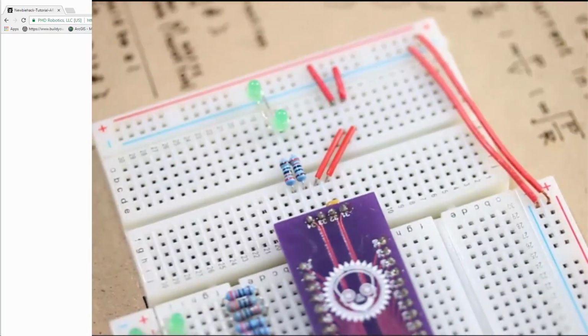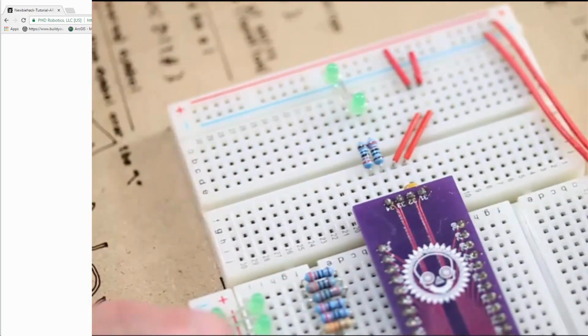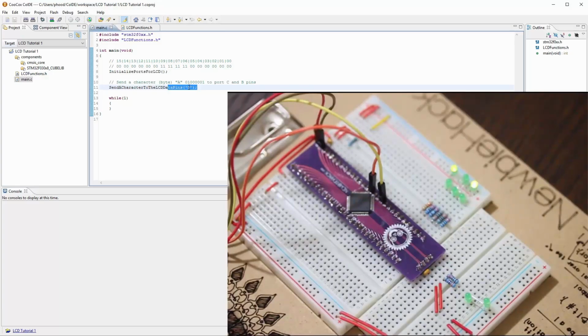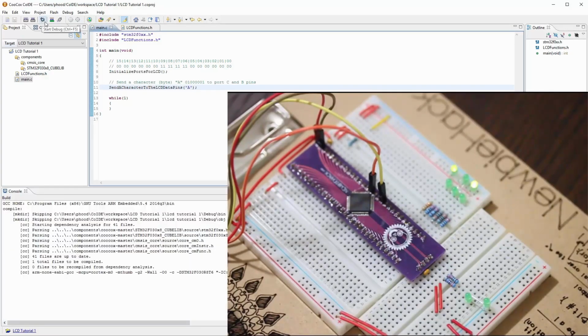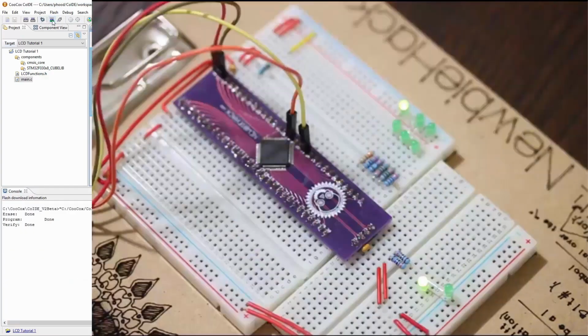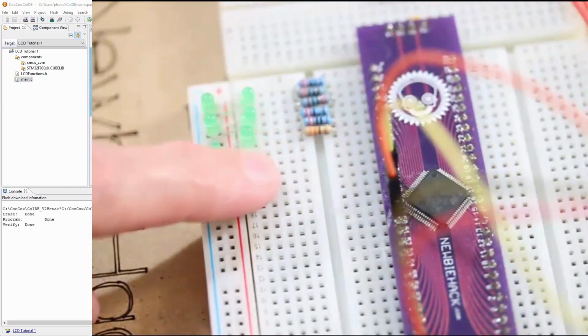There, I'm going to go ahead and turn this on just to make sure that it has the last thing that I programmed and everything works as expected. We can go ahead and try putting another character. Let's go A again, compile it, and then program. Okay, it works. Now I'm going to add 3 more LEDs to this location.